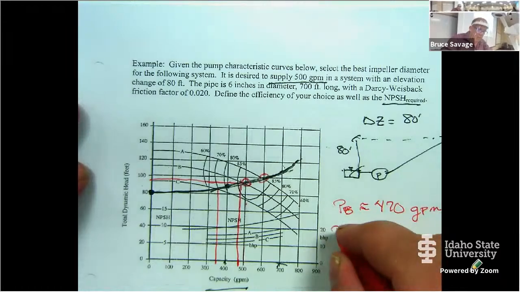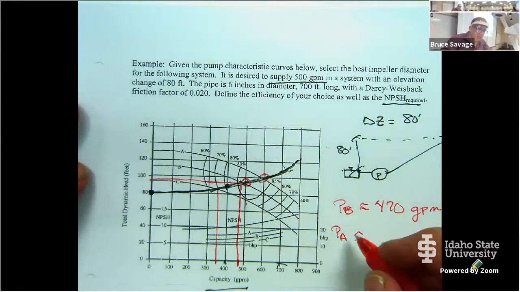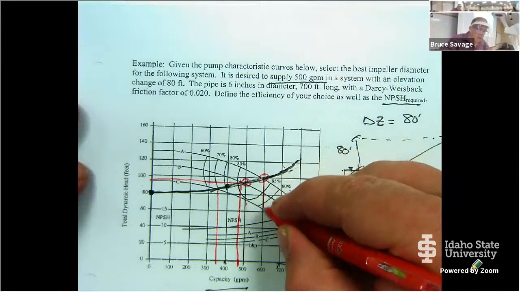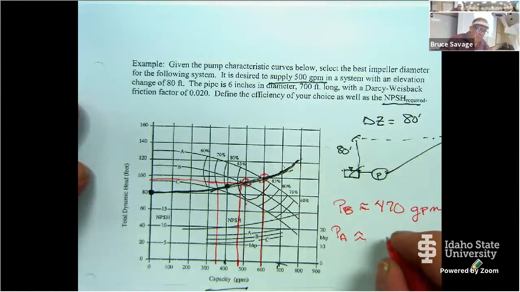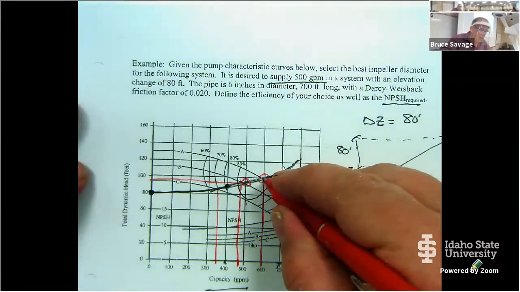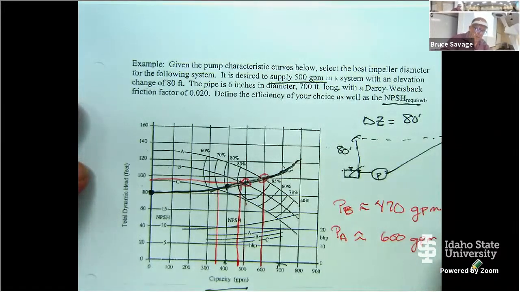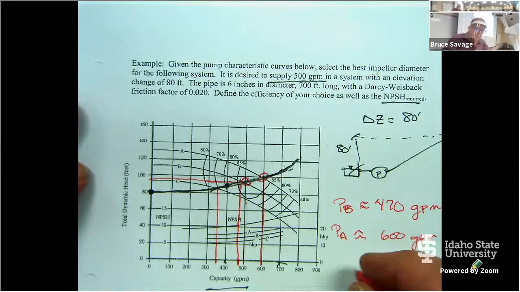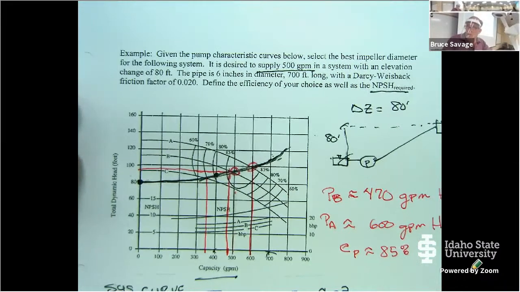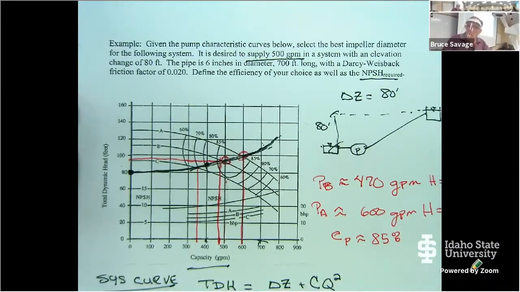And then if I said we were doing pump A, that would give us approximately here, that mine is right on the 600. So 600 gallons per minute with an H, and we're going to call that good at 100 feet. Okay. And the efficiency of both of these is 85%. Any questions on how I'm reading this graph, how we plotted that up?